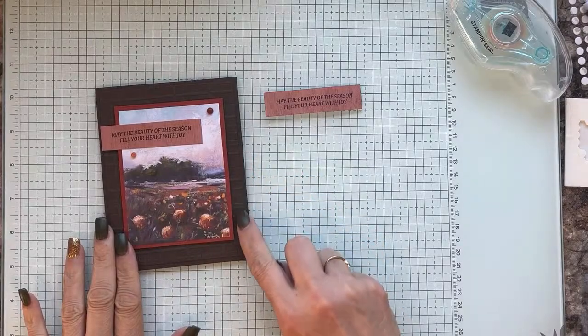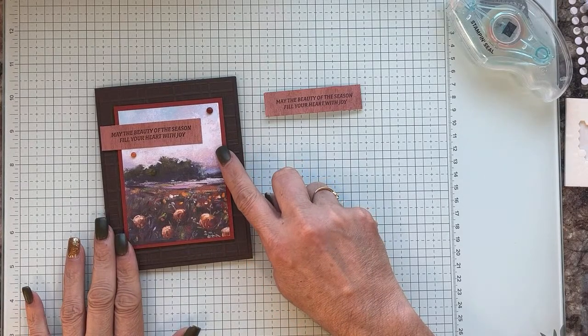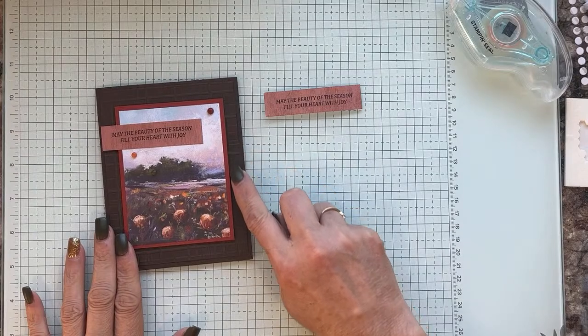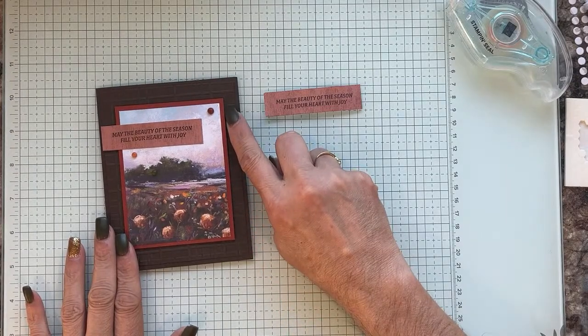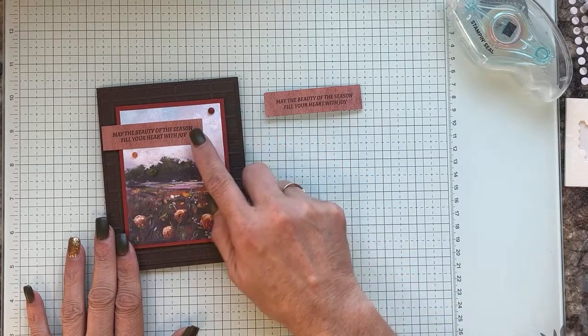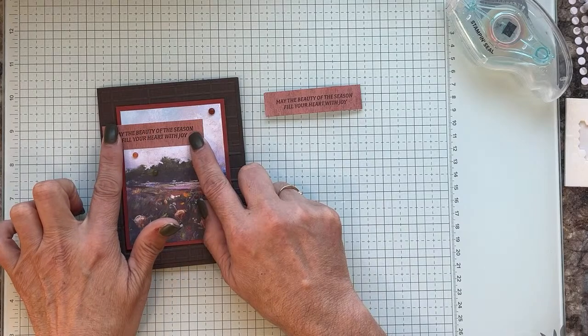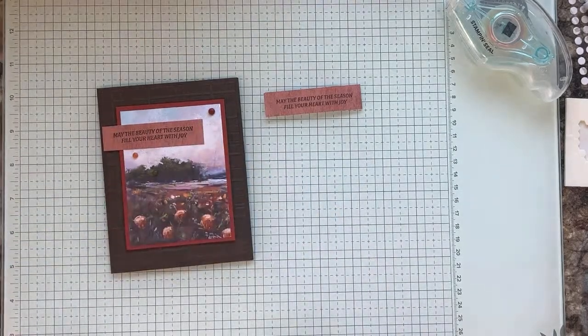So again, the plaid is flush. The Cajun Craze and designer series paper are flush together, and then they are adhered to the base of the card on the plaid layer with dimensionals. Your sentiment has regular adhesive here and one dimensional on this end, and then embellish.